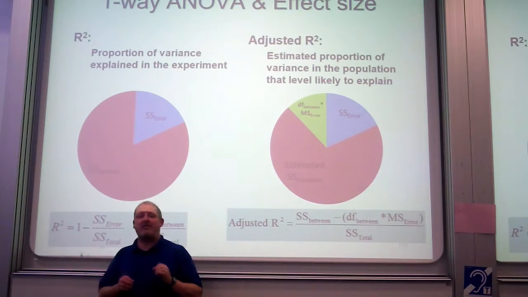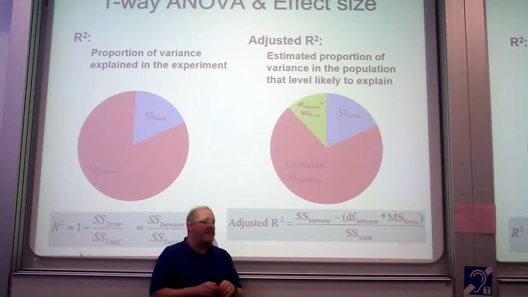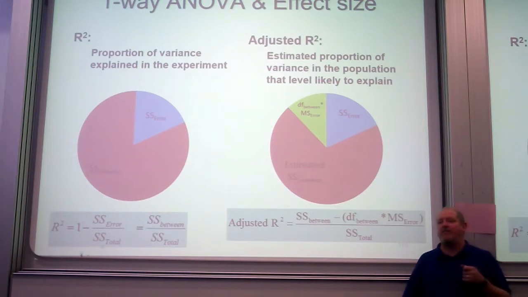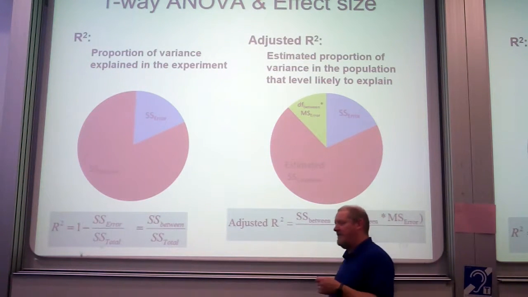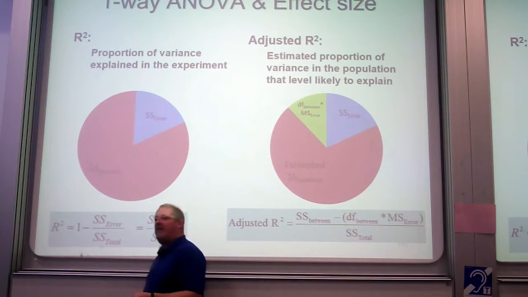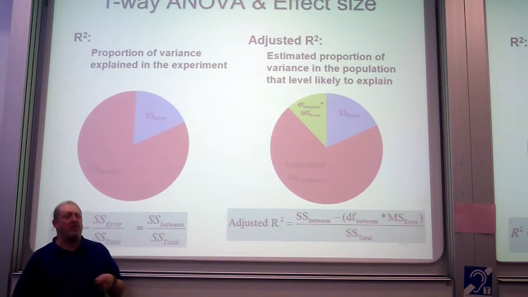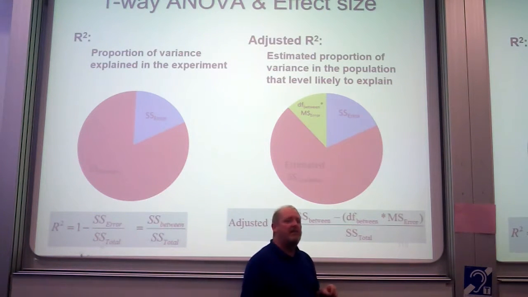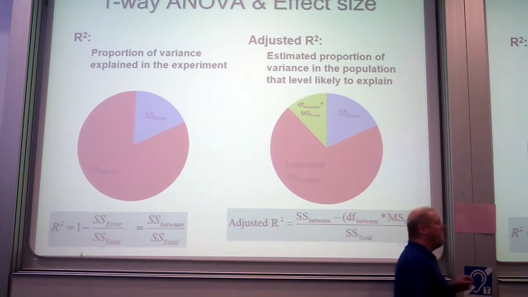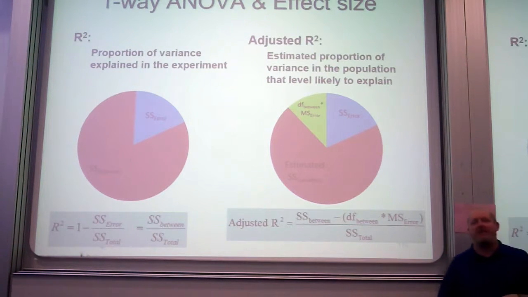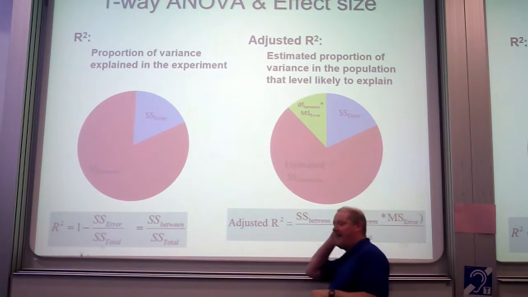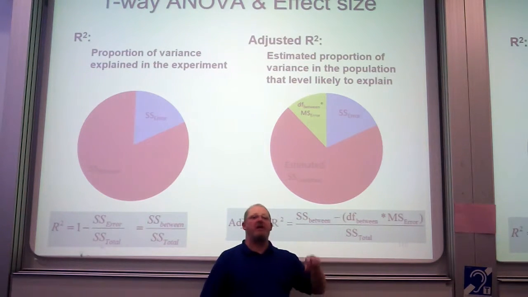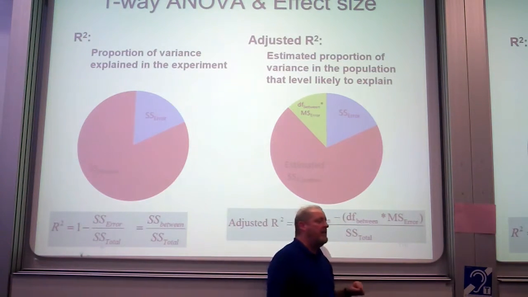The danger of this is it is an estimate. The adjusted R squared can result in a negative value. Okay, it looks as though you would explain less than 0, which is not possible with variance. It's squared. It is just an estimate. And in general, when we are doing studies, we as a discipline are not interested in the adjusted R squared. We're talking about the study that we have done. We're describing what we have done.